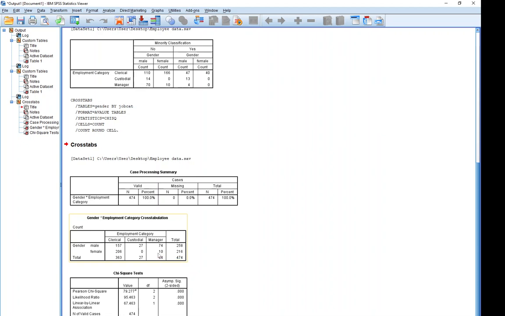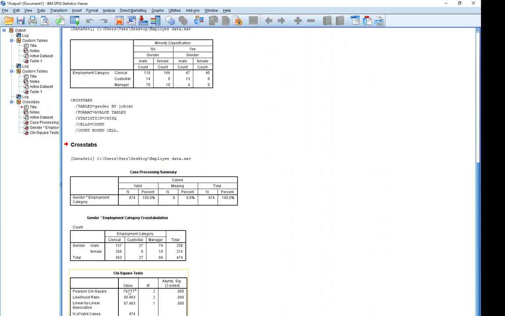The first table on case processing summary, there's nothing much there. As you can see, it's all about the sample population. So we are handling around 474 participants. The second table you're seeing there is on now the cross tabulation between employment category and gender.